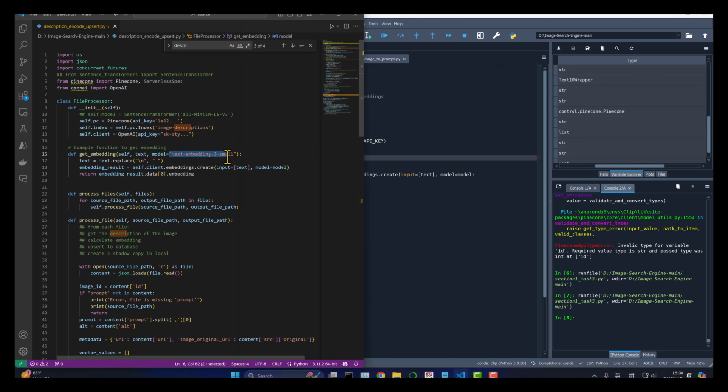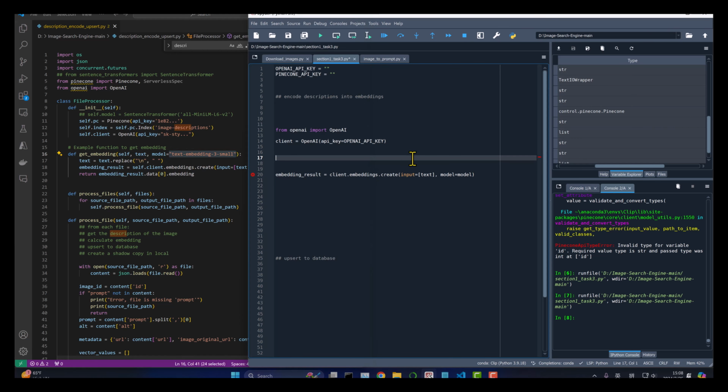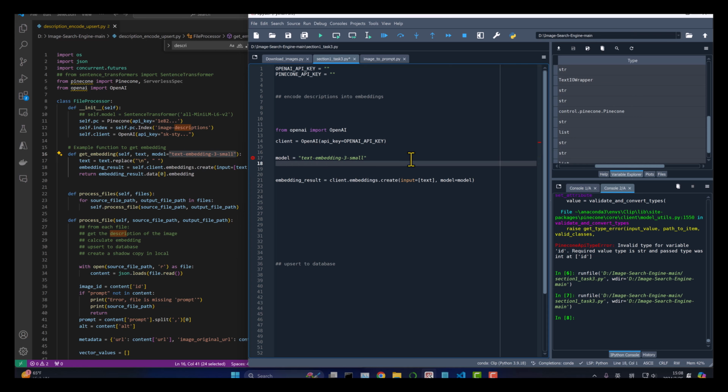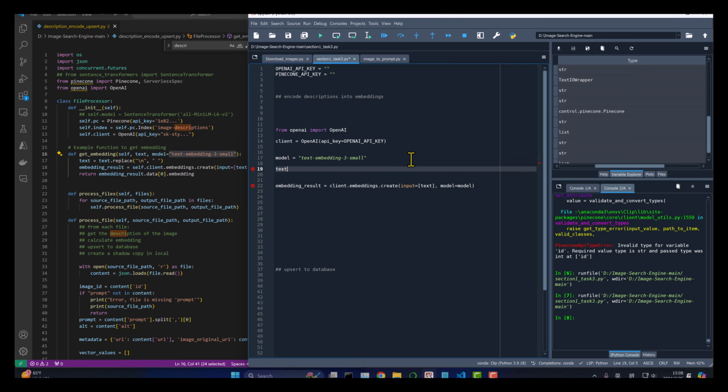The model is this one. And the text is unknown for now. The text is the description itself, so we also need to load all the files we generated previously and assign it to the text.